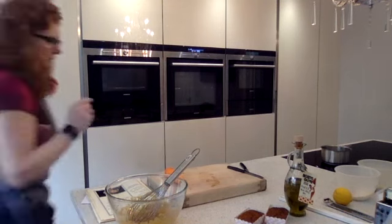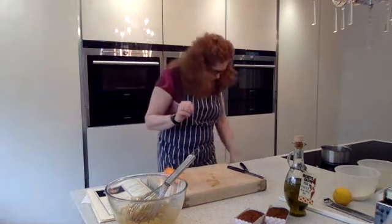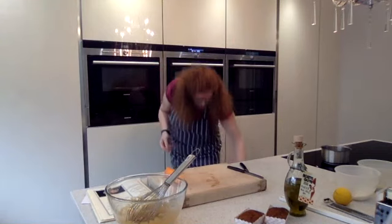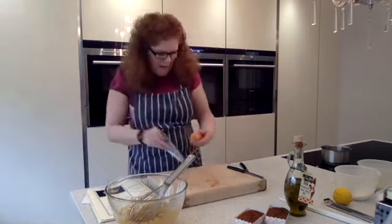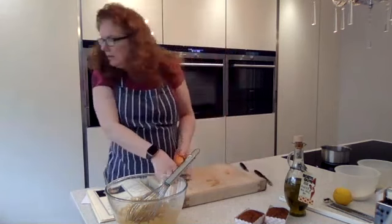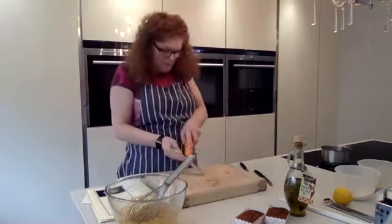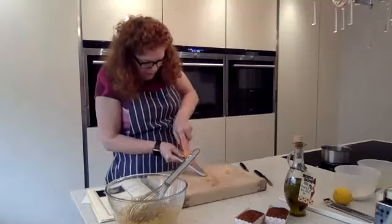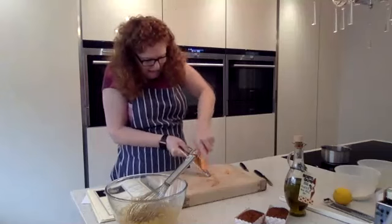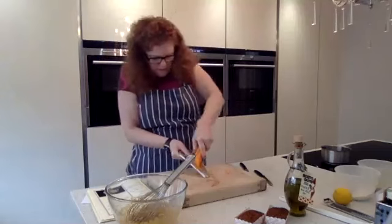Right, I can't find it, so I'm going to have to use this little tiny one, which is not ideal. But you can use a really big, thick cheese grater. Okay, and we're just going to grate the carrot. I'll find it somewhere in a cupboard. So you're just going to grate 50 grams of carrot. I like it quite coarse.